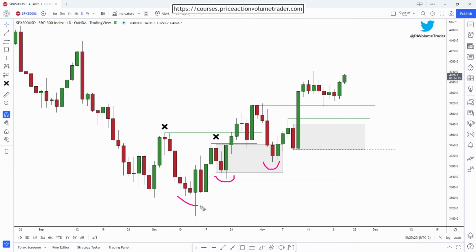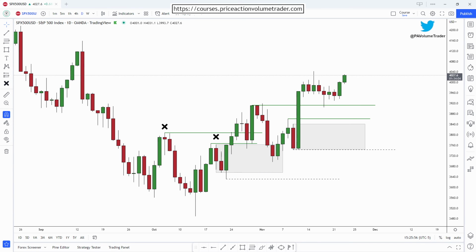we now have higher lows over here. This gives us a little caution. This is not a very significant swing level. I almost would not consider this a swing high. If we go into a lower time frame, then yes, we could say this is a lower swing high. But you can see how we pull back here, and then this candle just immediately breaks through these two levels now.